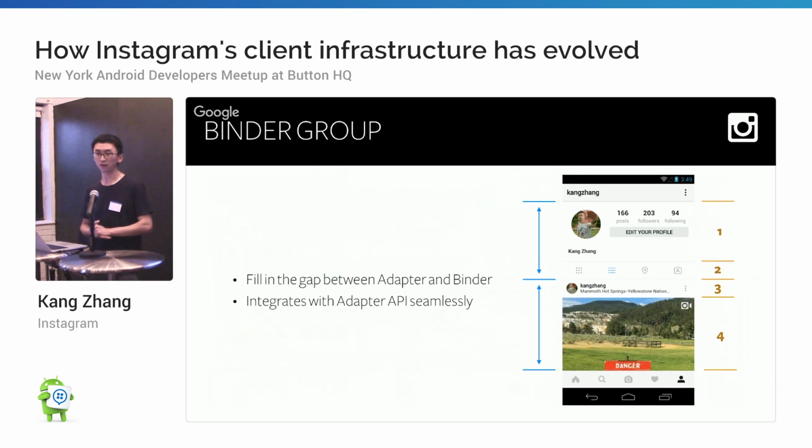One last thing we spent a lot of time on was to make sure our API integrates with the adapter API seamlessly. That means our API looks very similar to the adapter API, so everyone who is familiar with adapter can easily pick it up and start writing with this new infrastructure. That's also related to our best practice, do simple things first. We spent a lot of time making sure this API provides a very smooth upgrade path from very simple use cases to very complex and performance-sensitive use cases.